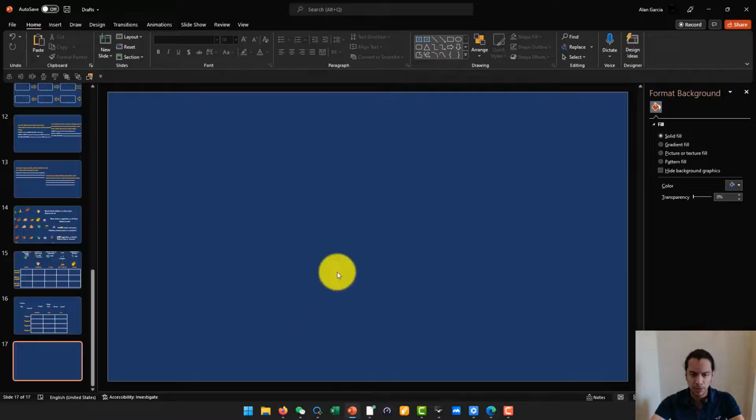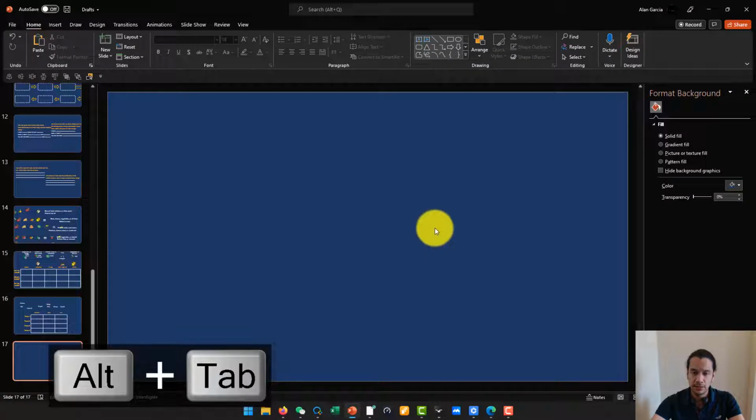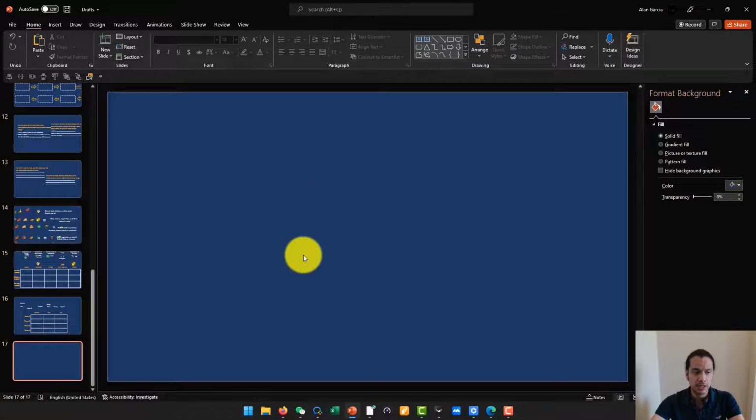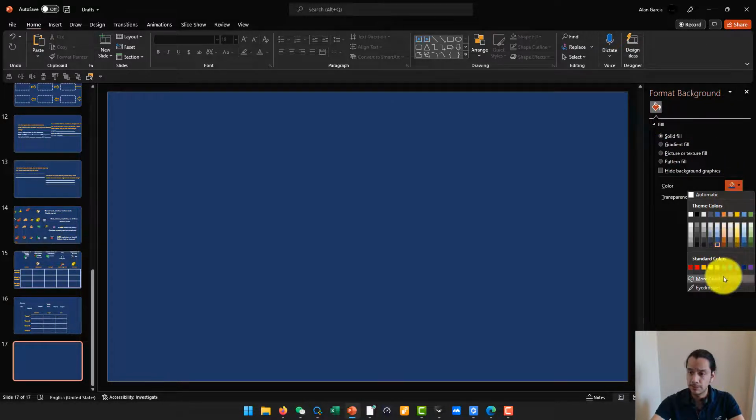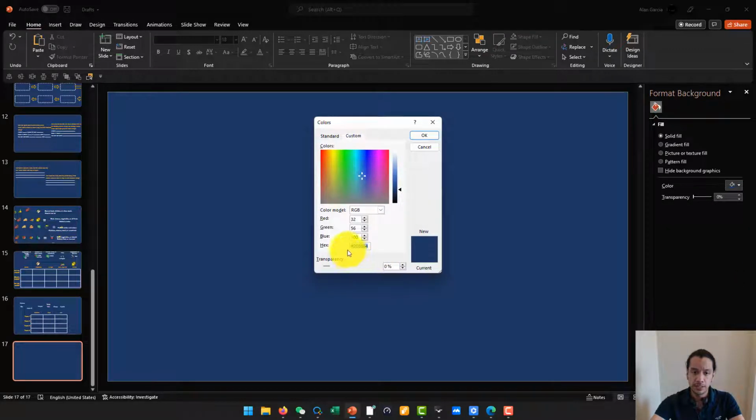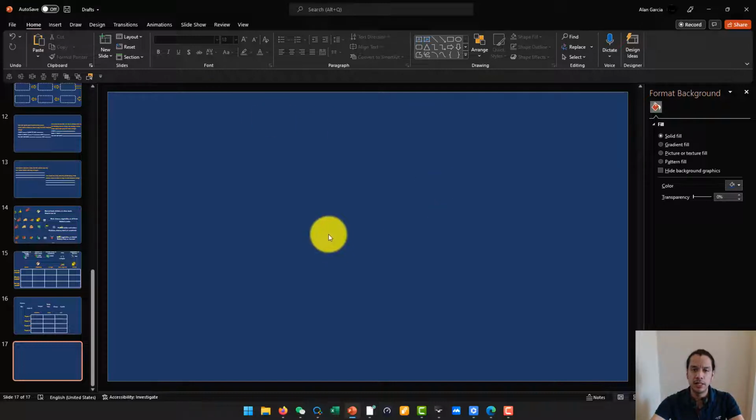So we can go to PowerPoint, and I recommend you have your background in this shade of blue, because when you're teaching a real class in ClassIn, it doesn't look black like that. It looks this shade of dark blue. You can just right click in the middle of the page, go to format background, and then you'll see this menu on the right. For the color, you're going to select more colors, and you can write this number in the hex code. You can just write this number: 203864, and once you hit it, it's going to look like this.